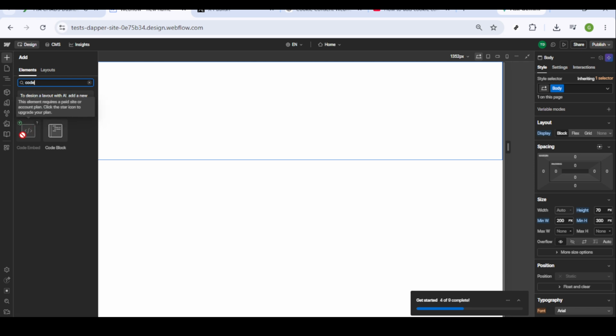If you're on a Webflow paid plan, you're all set to proceed to the next step. Simply paste that Twitter embed code you copied earlier into the embed element. It's important to make sure you save your changes so everything settles in place. Finally, publish your Webflow site to bring everything live.